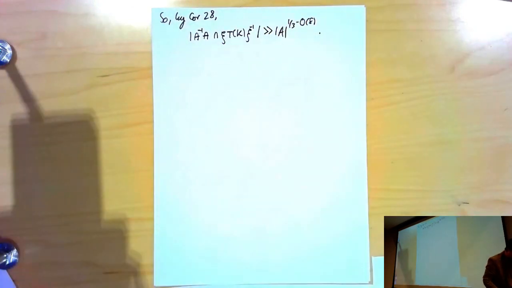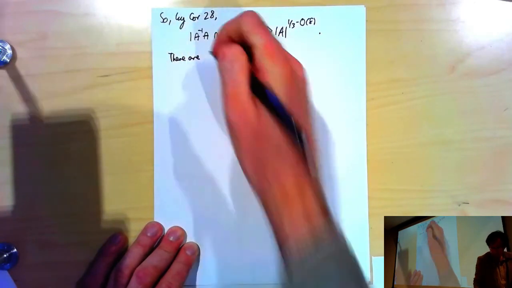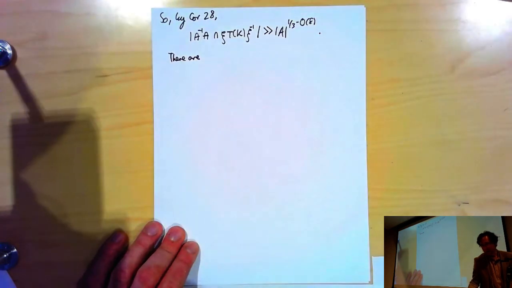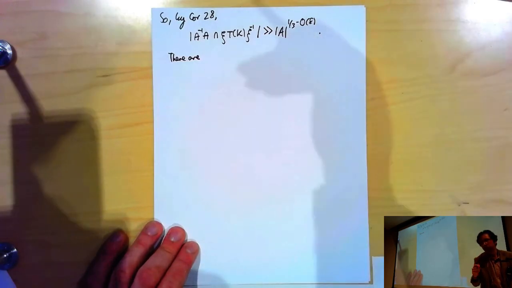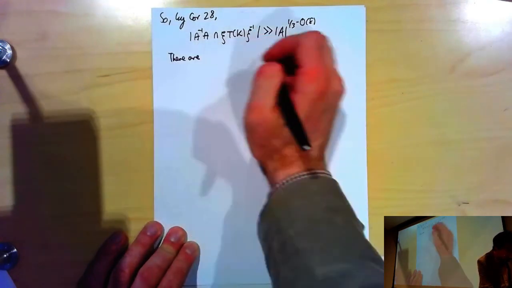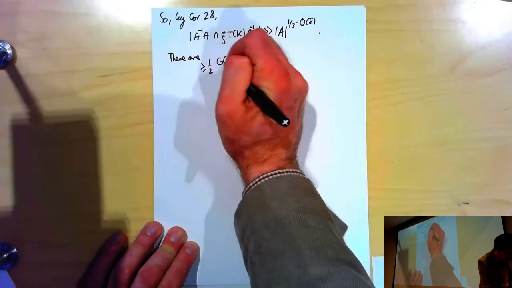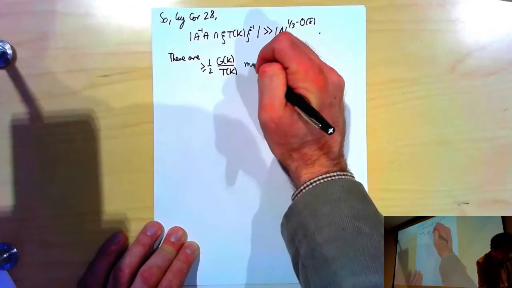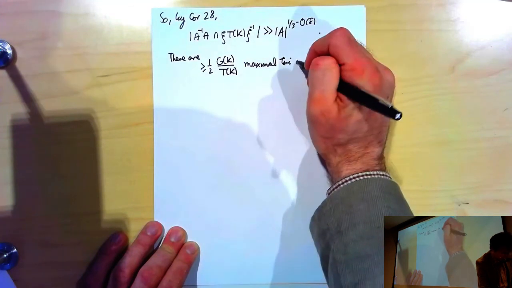Now, there are, well, at least half of all maximal tori in the group are of the form xi t xi inverse. Why only half? Because you could also have the conjugates by something in the extension. But it's easy to show, basic algebra, that there are at least 1/2 of G of K over T of K, that being the total number of maximal tori. So at least as many maximal tori. I mean, you can prove this directly as well. It's really triviality.